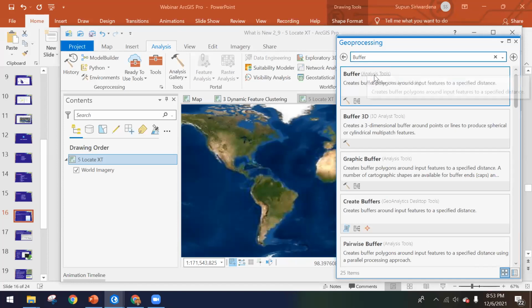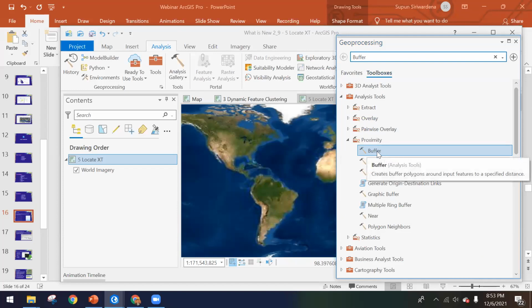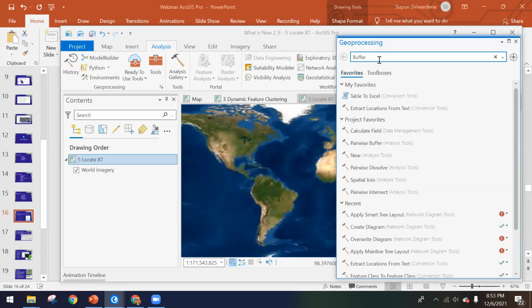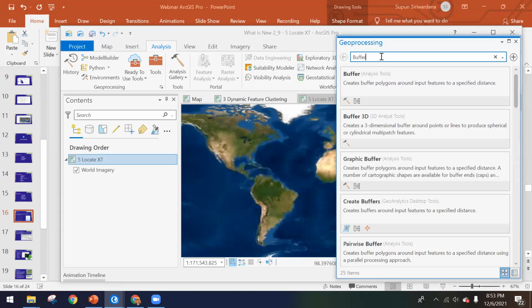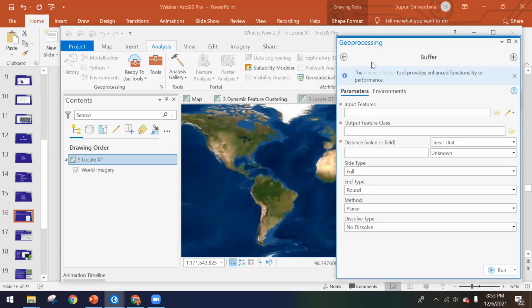When we click on it, we can go to the tool location, or directly from this area, without going into the section, we can open the tool in a pane. We call this the geoprocessing pane. Here we can give the inputs and outputs and run the tool at the end. So that is the workflow of getting a tool.